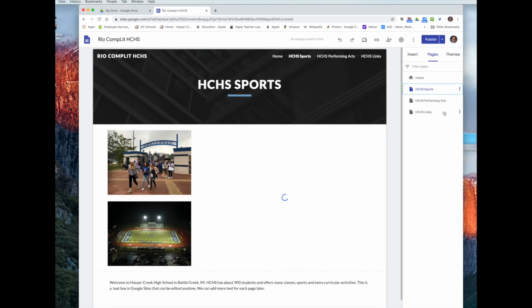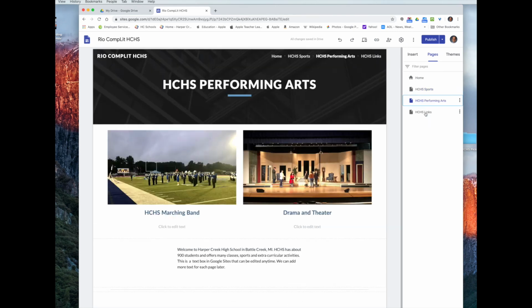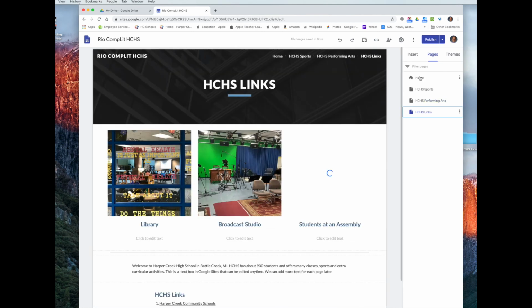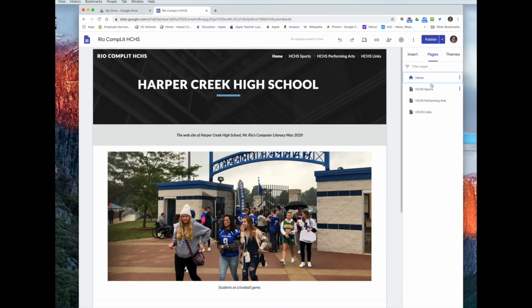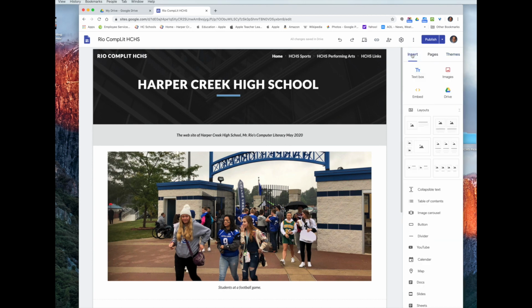And you can click on them to edit them. This is where you click between your pages. You go around and see that, in case you forgot. And you can change your theme at any time. Even after you made your site, you can go back and choose a different theme. And most of the time, you're going to be on insert. So I just thought I would clarify that in case anyone's curious or wants to share their link.